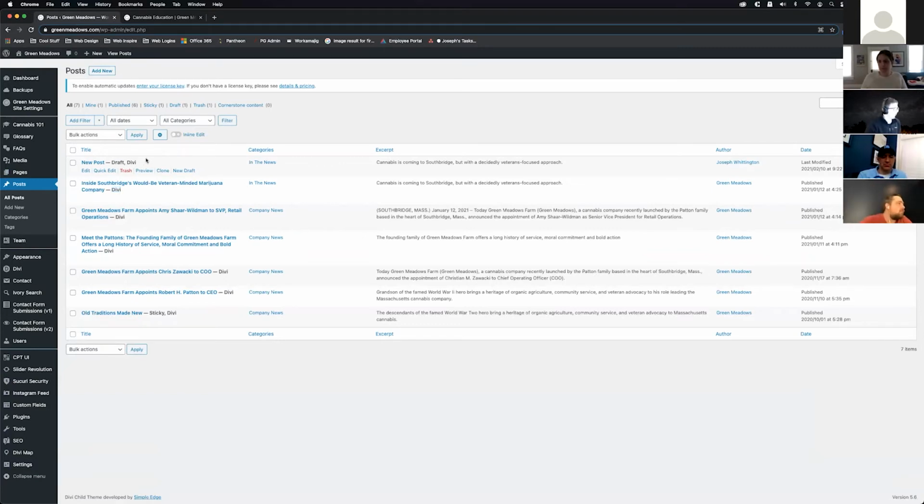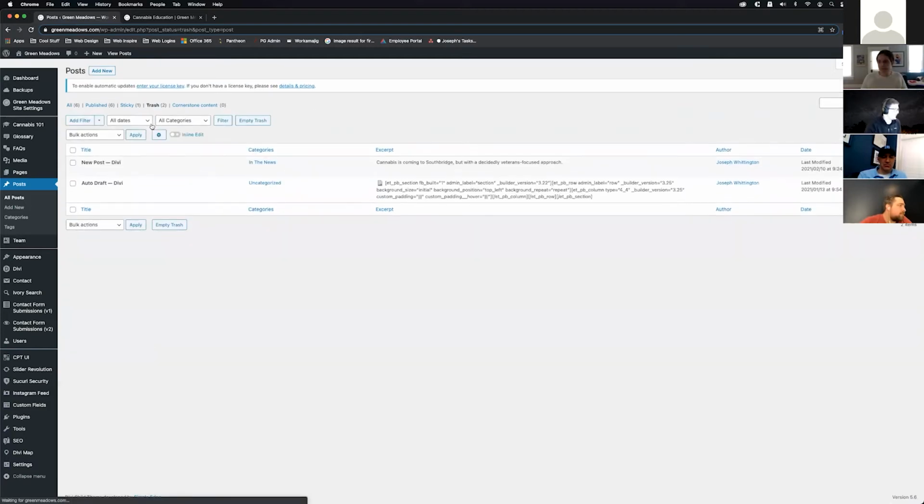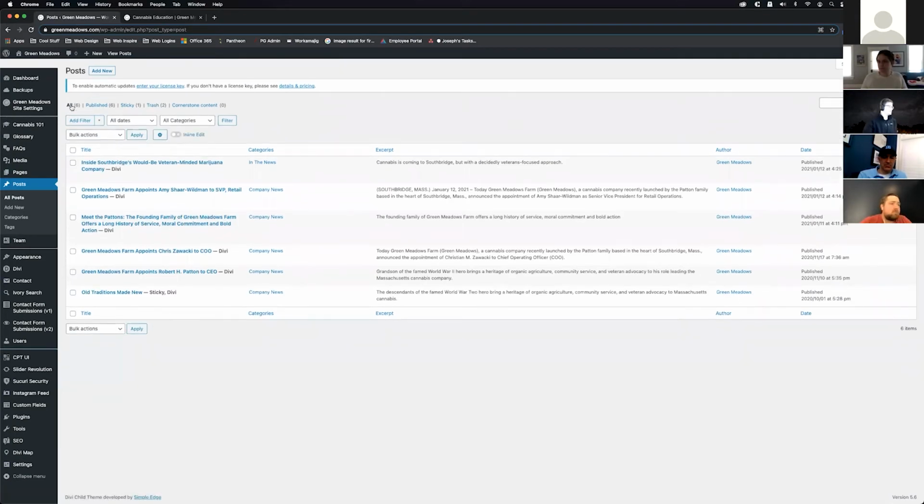Now, another option that you might want to do is just trash an old post. And that's easy enough. Just click that trash button. But again, remember that these options don't always appear until you hover. And also, if you do trash something accidentally, it is saved and you can restore it. Just go to this tab up at the top, trash, hover over the one, hit restore, and it will appear in this list. And when you do duplicate something, it should always appear at the top of the list. So again, if you close the browser, it should always be there.